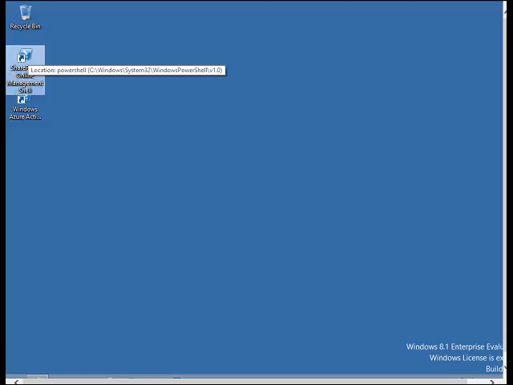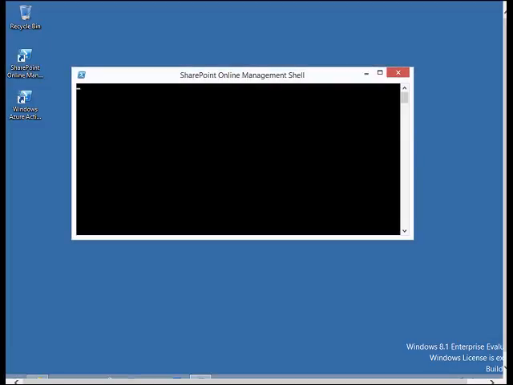So let's start using SharePoint Online PowerShell. The first thing we have to do is download the SharePoint Online PowerShell commandlets and install them. Okay, it's an add-on to the default PowerShell, so you can download it from the net. I will share the link in the comment section where you can download. Okay. So once you download and install it, double click on SharePoint Online Management Shell.